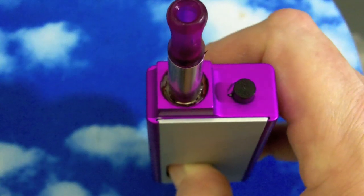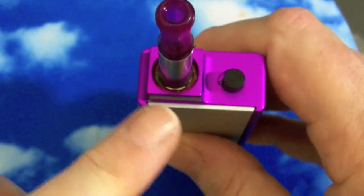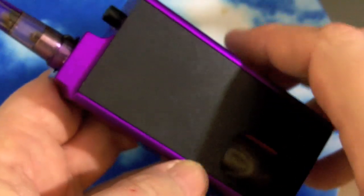Now this one does not use a needle. You just squeeze the bottle, and as you can see, the juice comes up there. And then the act of inhaling pulls it in through the air holes of the atomizer and fills the atomizer, and you can vape it.